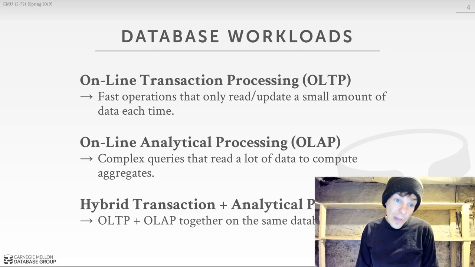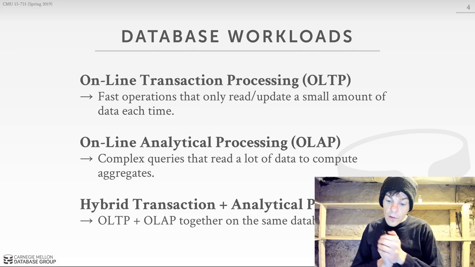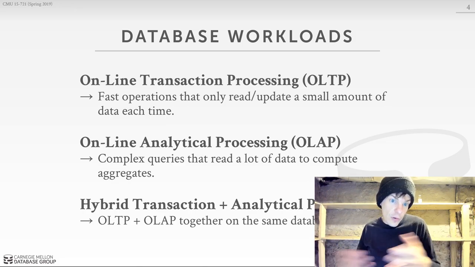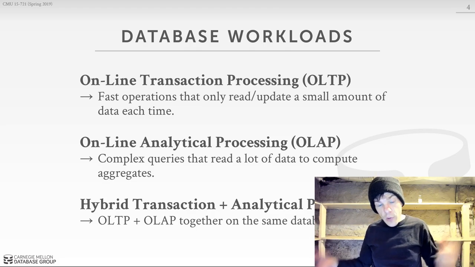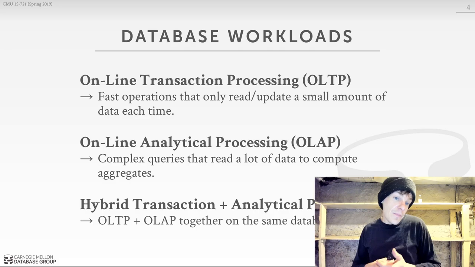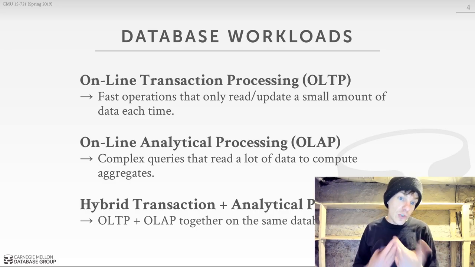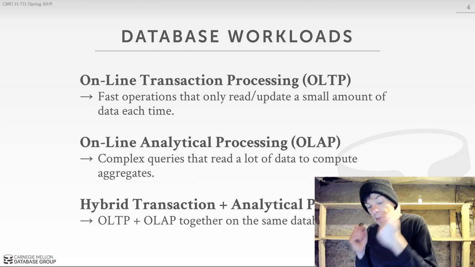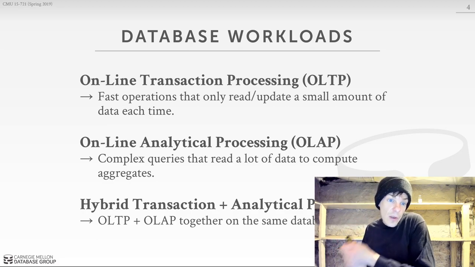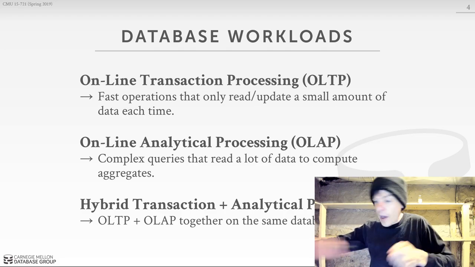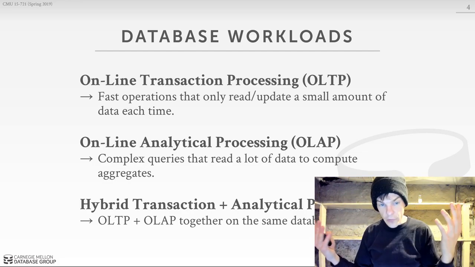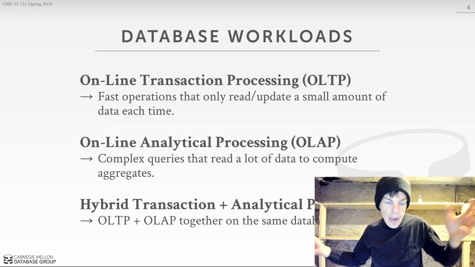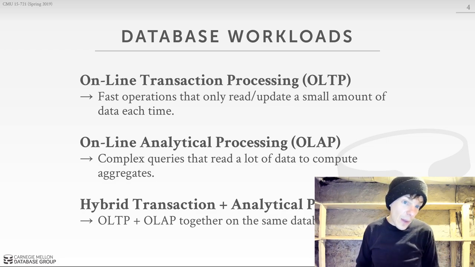Now contrast this with OLAP workloads, or online analytical processing workloads. These are where the queries are concerned with looking at the total data or large segments of the data. So rather than looking at just your account information, they want to look at multiple people's account information and derive new information or identify different patterns that allow them to make better decisions in their organization. This is typically doing complex queries with joins that compute some kind of aggregation. So again, in OLTP, we go to the website and update just our account information. With OLAP, we want to look at maybe everyone's account information in the month of January in the zip code 15217 that bought blue shirts or something. So you're looking at large segments of the table and you want to compute new information. Again, this is how people typically think about database systems, and how they're typically marketed or sold.